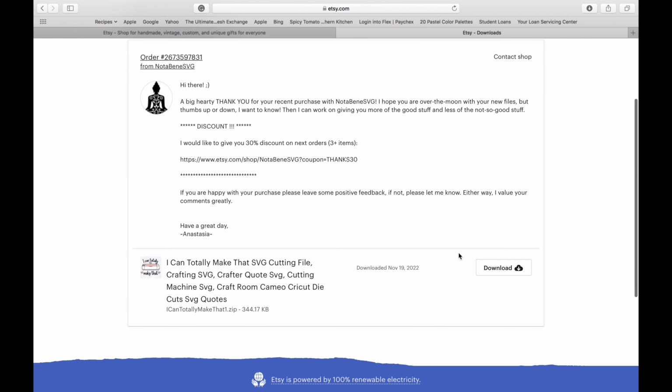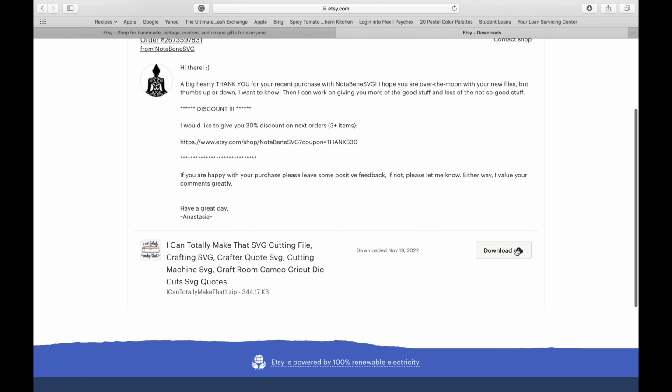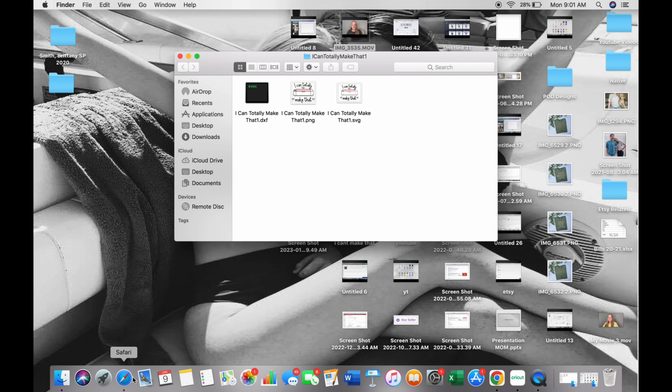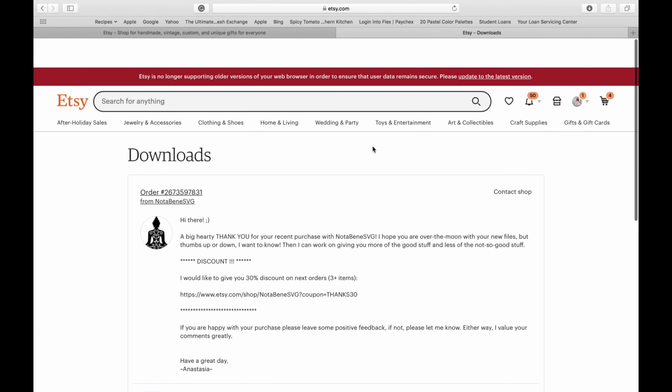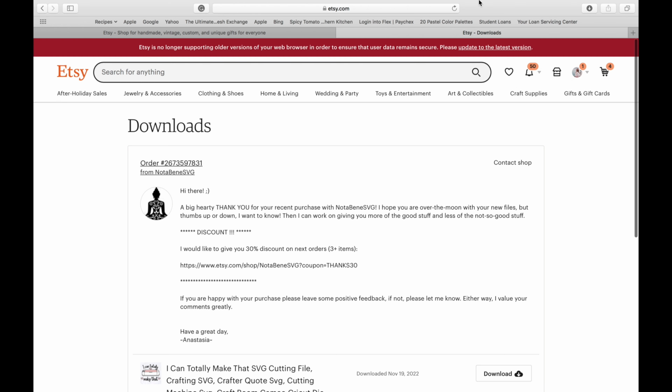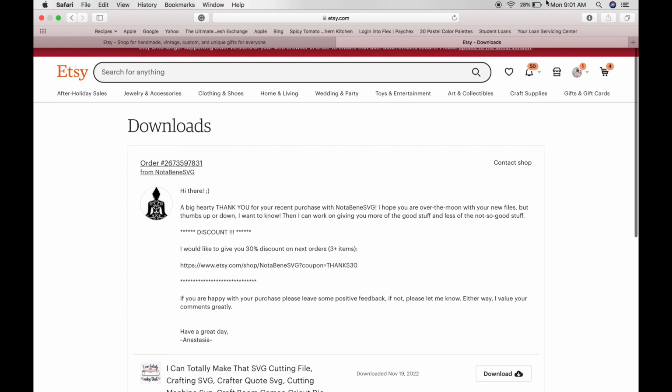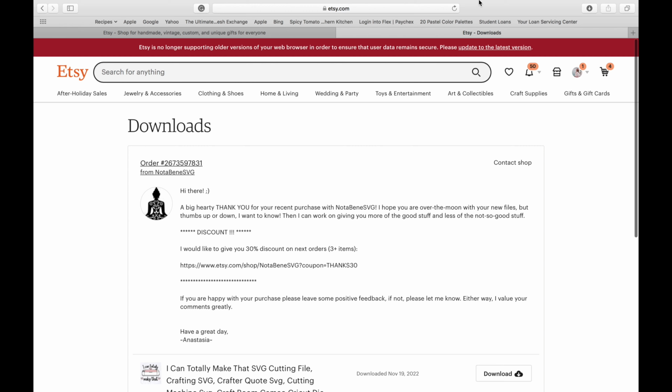This is where they're going to have all the information. So if you leave them any thank yous or anything like that, this is where it's going to be. And then they're just going to click download, and however you put that file in is how it's going to download. So if you put it in as a folder, it's going to download as a folder. If you put it in as a SVG, PNG, whatever you put it in as, they're going to be able to download it that way.